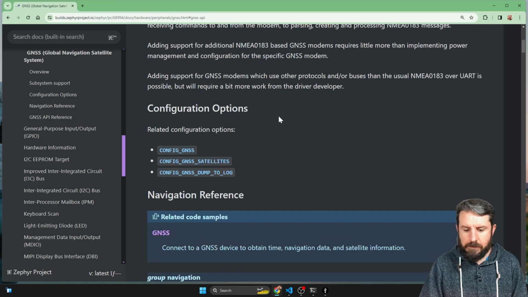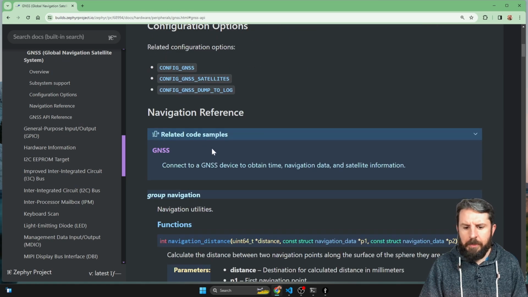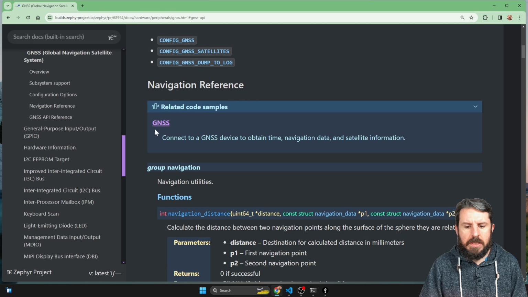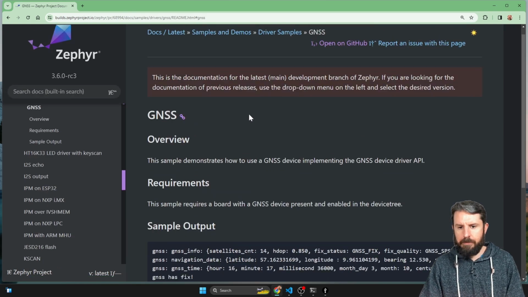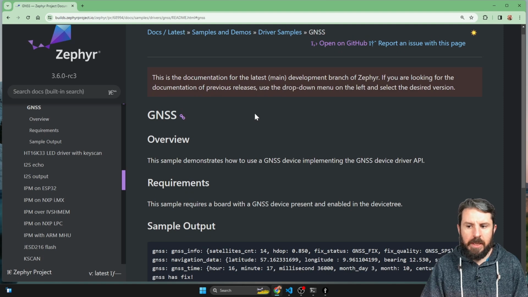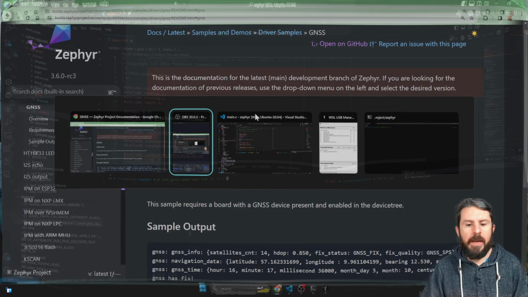If you don't remember, there is this nice way in the Zephyr documentation to navigate and figure out from a particular API what are some of the samples that are available. There is a sample, and I actually ended up tweaking this GNSS sample for my demo today.